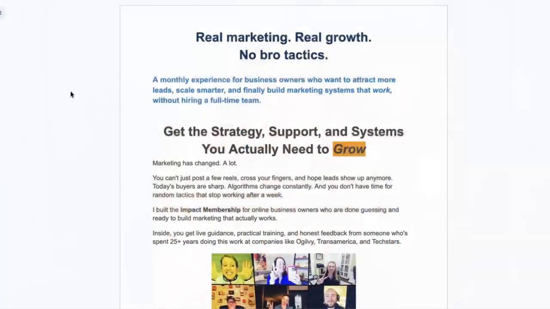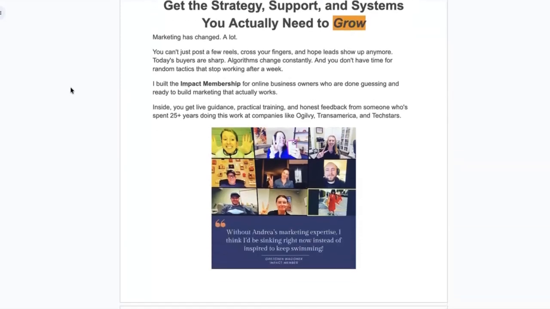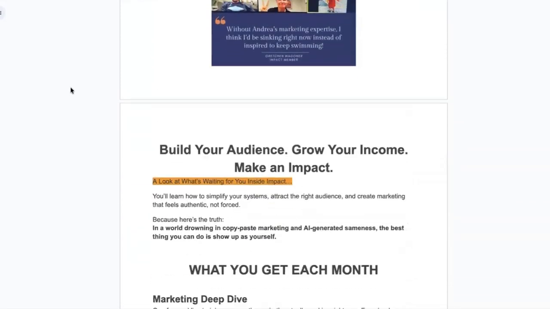The second thing I want you to notice is everything on the sales page is very structured. Headline, body, headline, body. And that's on purpose because, again, people are going to be scanning, people want to find things fast, and you want this to look professional and something where people are like, okay, she's answering my questions. This is what I need.